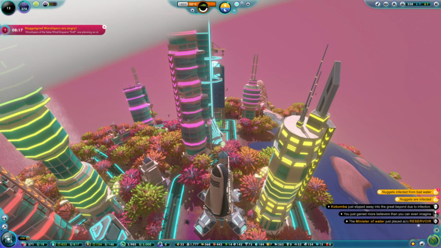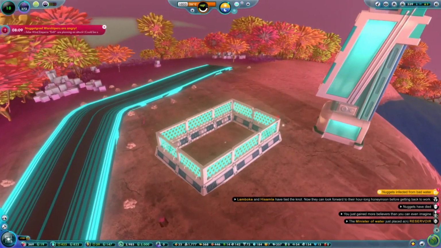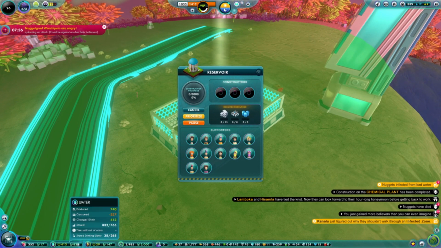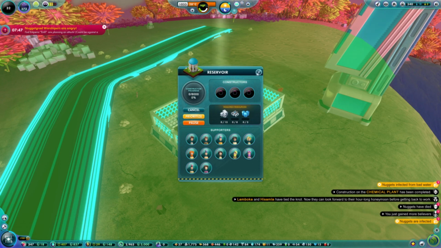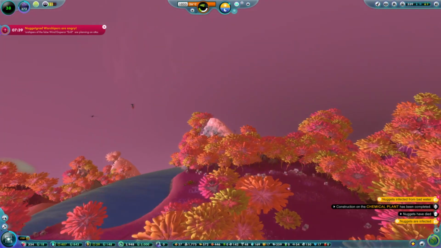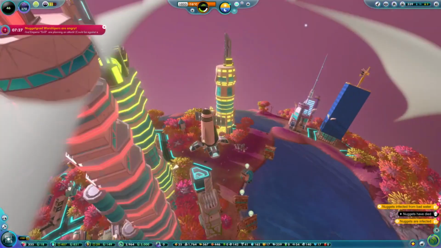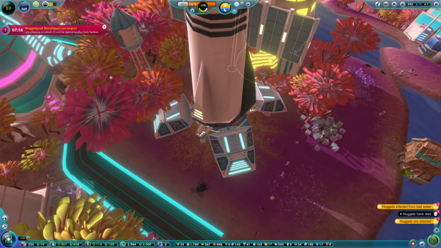The Minister of Water just put down another reservoir, so we've got that going for us. It's going to be a while before it's done, but we've made great strides just on the drinkable water front. We're up like 20 drinkable water. Chemical plant is done, so we'll have to pay more attention to pollution, but we're now generating all of the resources that we need basically for this civilization to take care of itself, except fuel.